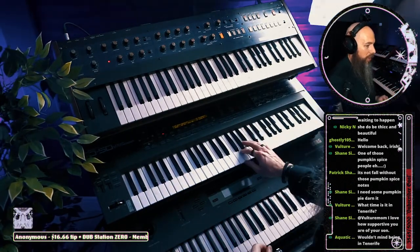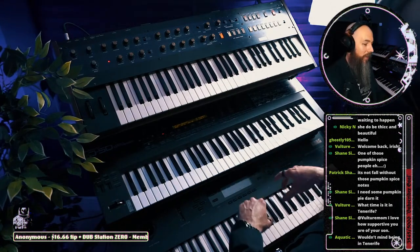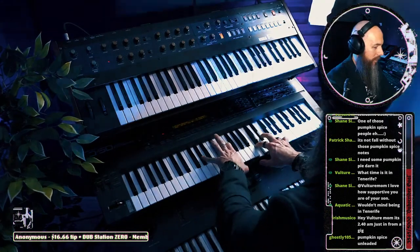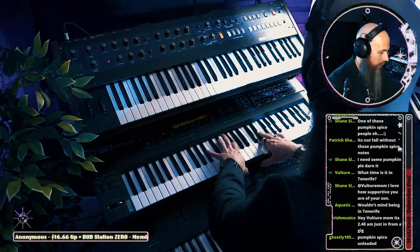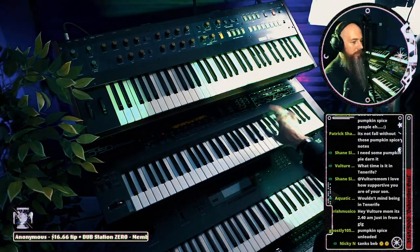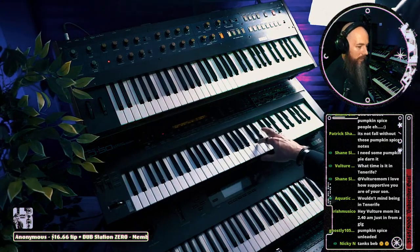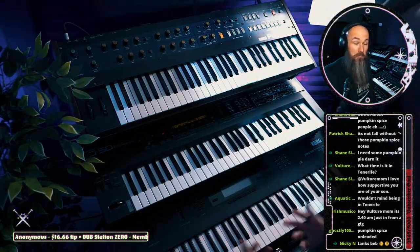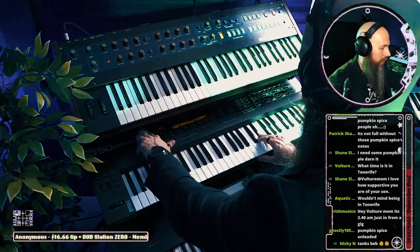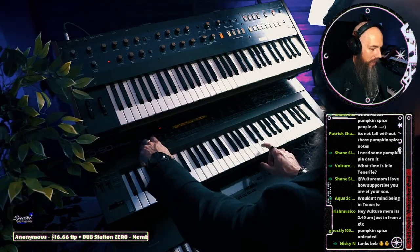So let's move right along to the horn section. Again, you guys let me know what you think about the horn section here. You've heard a lot of brass synth sounds on this channel, so let's... What do you guys think? I think that's pretty impressive. Again, we should be able to control this. And we've got trumpets up top here. It's just along the X-axis here. So we've got this sort of sample.